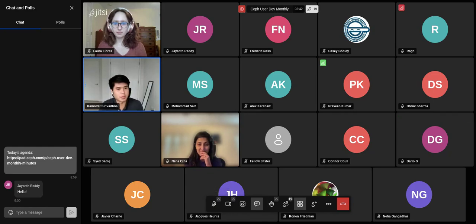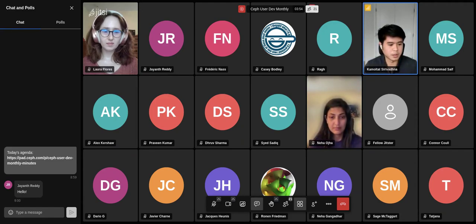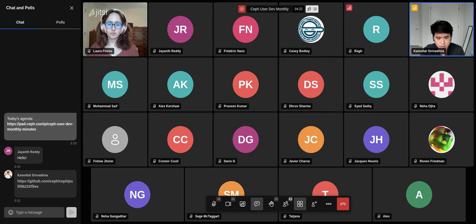Hi everyone. So one of the things that is in progress right now is supporting 3 availability zones stretch cluster. So if you look at this PR, basically we have a potential problem when it comes to supporting a 3 zones stretch cluster. And basically, how about I share my screen, it'd be easier. I'll just share my screen.